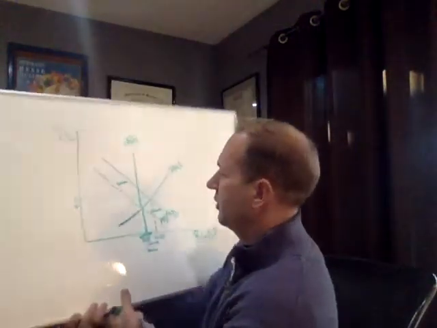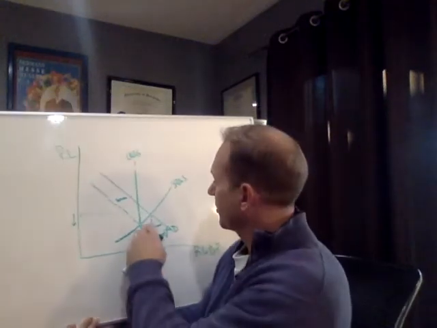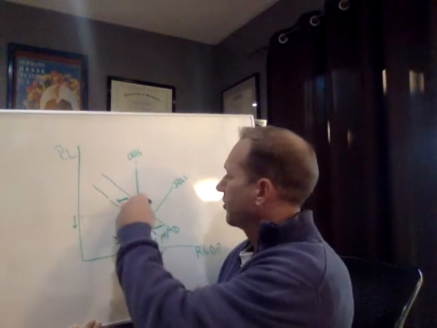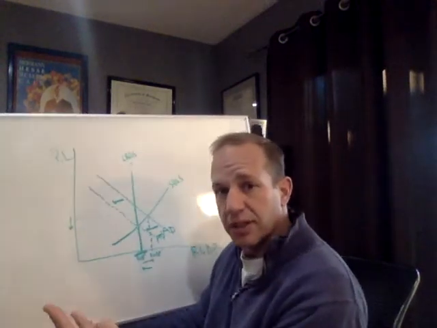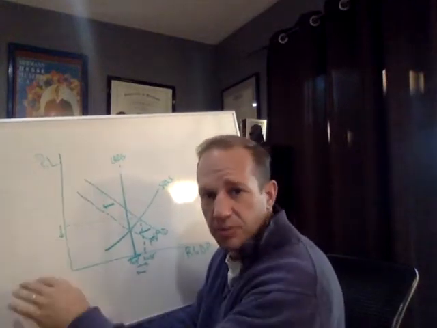They also, what they have done here, when we had upward pressure on prices, the long-run adjustment that the question was talking about was that we would have stayed at our original aggregate demand curve and short-run aggregate supply eventually would rise up to here, adjusting for higher prices and higher prices of inputs. Well, then we would have a net price increase, where here we just pulled prices right back down. But the real answer that the author is looking for is that this happens more quickly than allowing the market to adjust to the long-run aggregate supply curve.